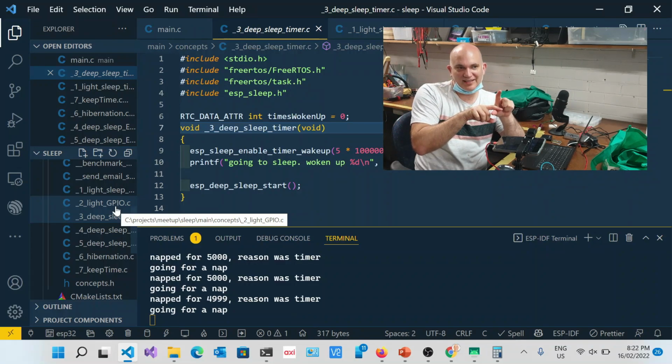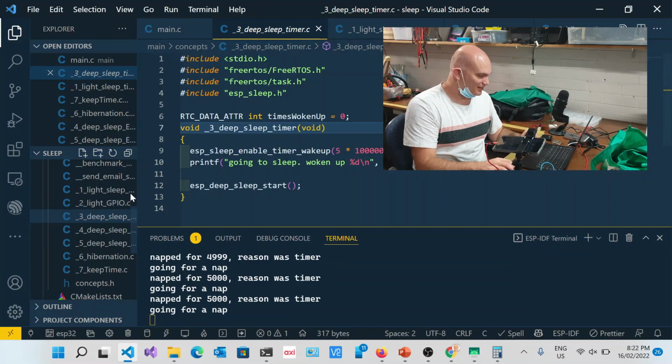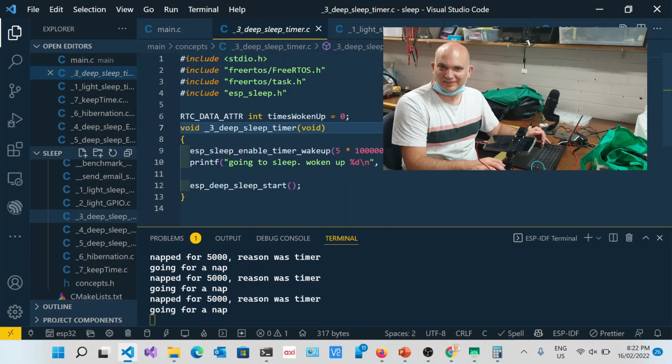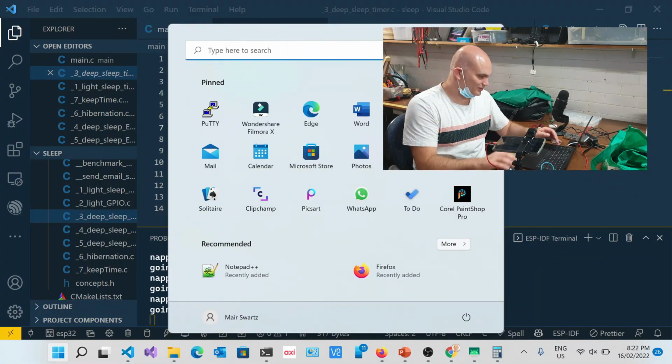Okay, and then essentially your chip needs to know that it's high, or if it's pressed, that it's gone low. I need a whiteboard to show you this. Basically, what it means is the voltage sits at the level of the power, and the GPIO registers when it's pulled to ground. So it registers when the voltage drops to 0, rather than the other way around, where it sits at 0 and waits until it goes high, to 5 volts. So a pull down goes to 0, a pull up goes high. You use a pull up resistor to hold at 5 volts, and a pull down resistor holds it at ground.